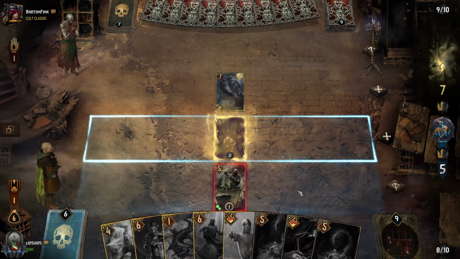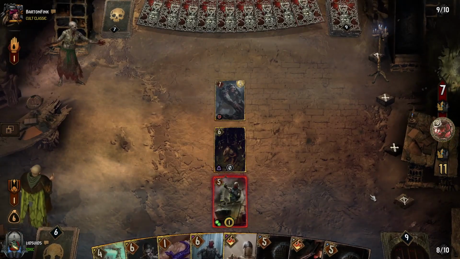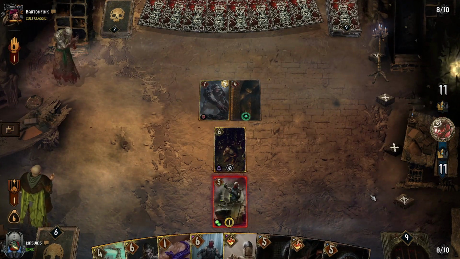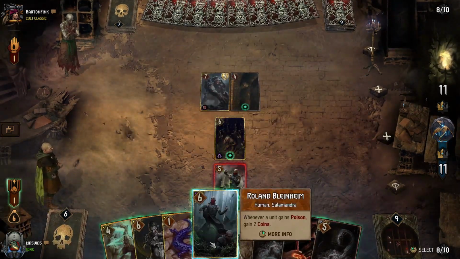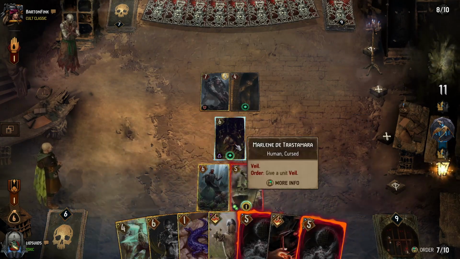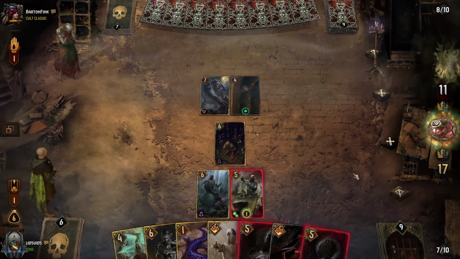Let's use Marlene, that way when we play our other Bleinheim brother on our next turn, we can immediately give it Veil. And Necrorat, well, they don't have anything that can poison, because we have Veil and Marlene and immunity on Bleinheim brother number 1. And here is Bleinheim brother number 2, who, as I was just saying, we can now give Veil to immediately, so we're just going to completely wall off their bleed potential.